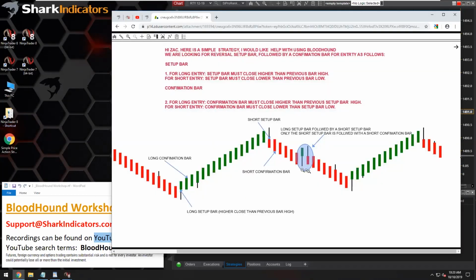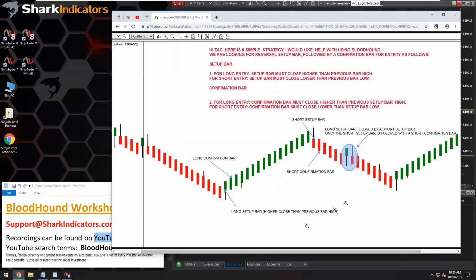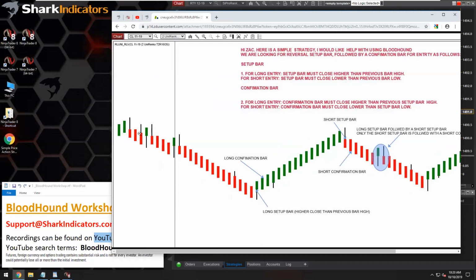Let's take a look at that screenshot again. All right, so this is the Renko. What we can back engineer here is that making sure the reversal bar closes either lower than the previous bar's wick or higher than the previous bar's wick is going to filter out these multiple reversals in a row. We can see we get some reversal bars in a row, so it filters out those double reversal bars.